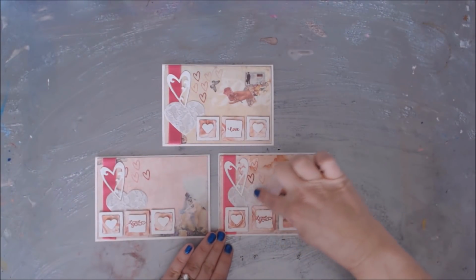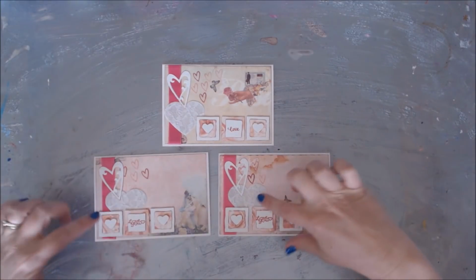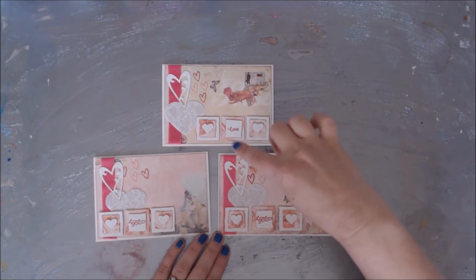Then she's added a layer of this beautiful lace, and she's placed it in a couple of different places. Actually, they're all exactly in the same place, but what makes it appear different is a little trio at the bottom that we're going to talk about in a minute.